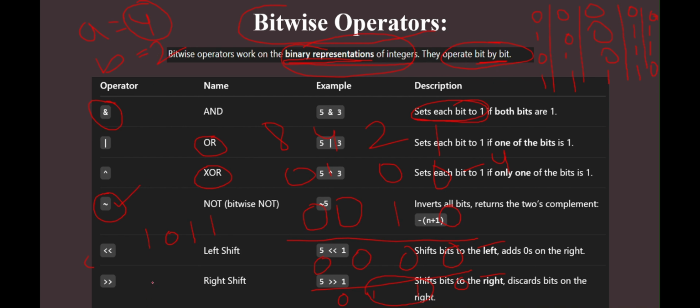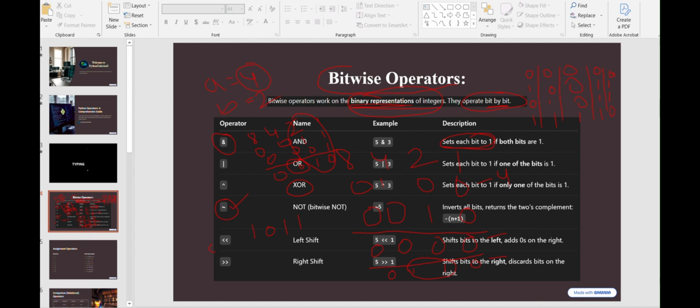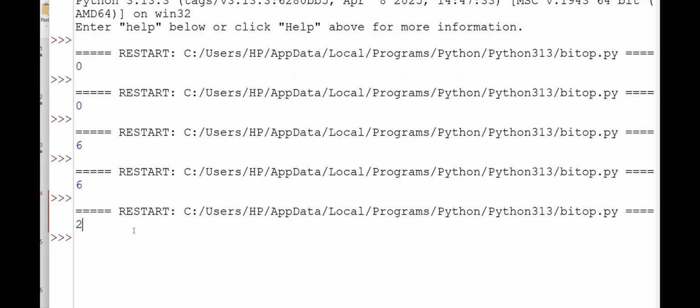Let's see this. If a is equal to 3, the representation, if I'm using 8, 4, 2, 1, for 3 will be 0, 0, 1, 1, and for 1 that will be 0, 0, 0, 1. And using this XOR, what will we be getting? 1 and 1 both will be 0, as both the inputs are present. If one input is present, I'll be getting 1. Both are 0, then 0. The output that I'll be getting at the end is 2. And this is what we are getting when we are executing that. We are getting 2 at the end. I hope this is clear.